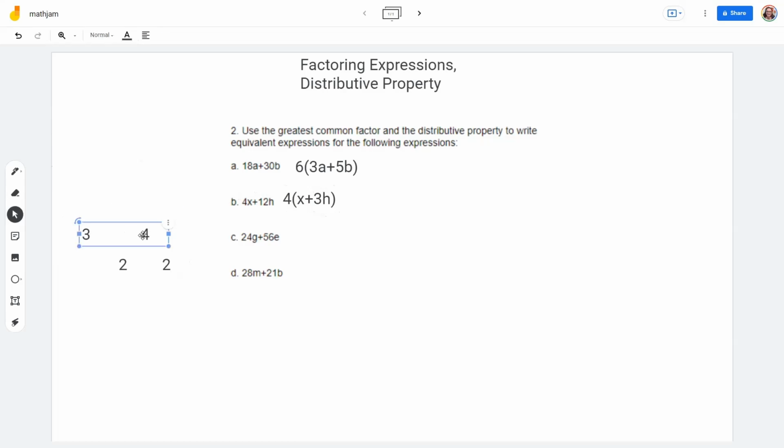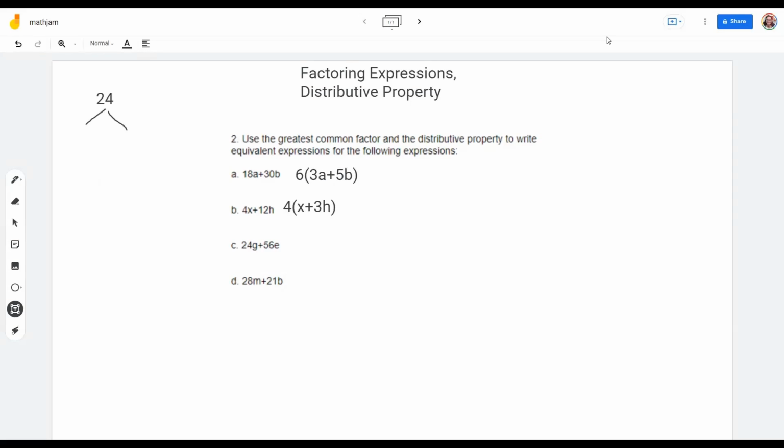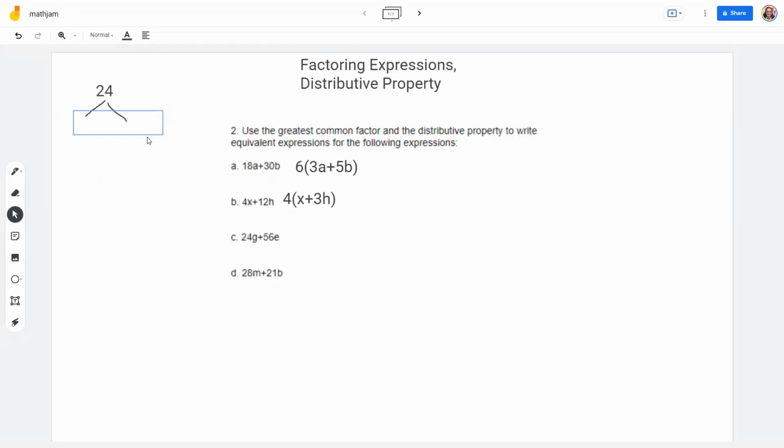All right, so let's see here. Okay, so the next set that we are working with are 24 and 56. So let's go ahead and start with the 24. So we'll go ahead and break that down into its prime numbers. All right, so there's our 24. All right, let's go ahead and keep that nice and simple. So we'll say 2 times 12. All right, and of course, 2 is a prime number, 12 is not.